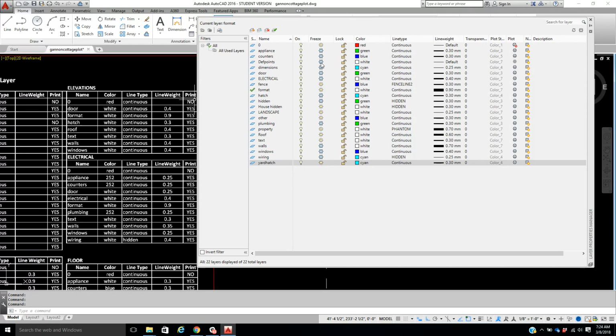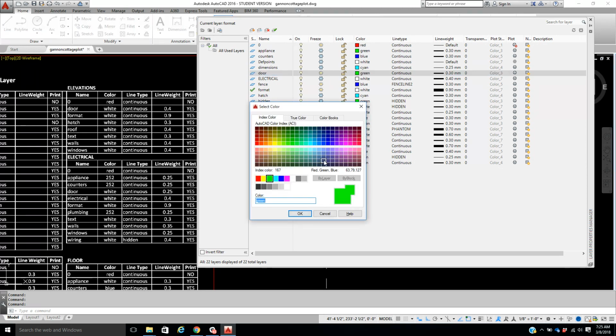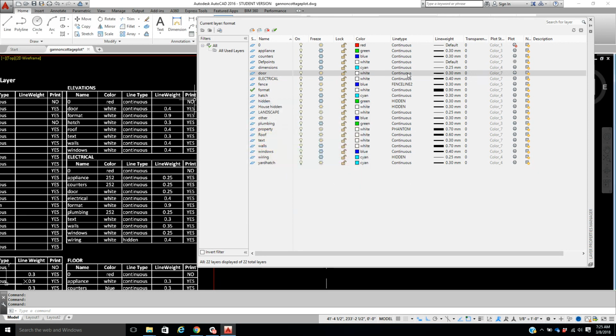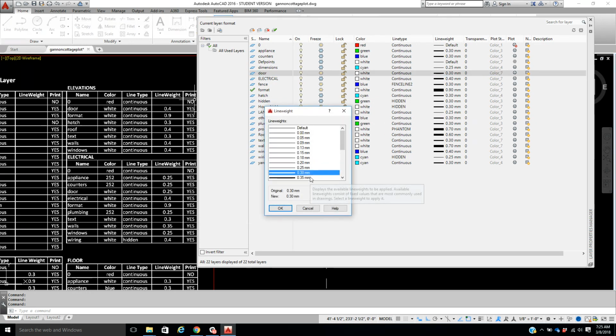Def points, frozen. Dimensions, frozen. Doors, they are now turned on. So I click that little snowflake. It is going to turn to white. It is going to be continuous, and it is now 0.4. And tell it OK.